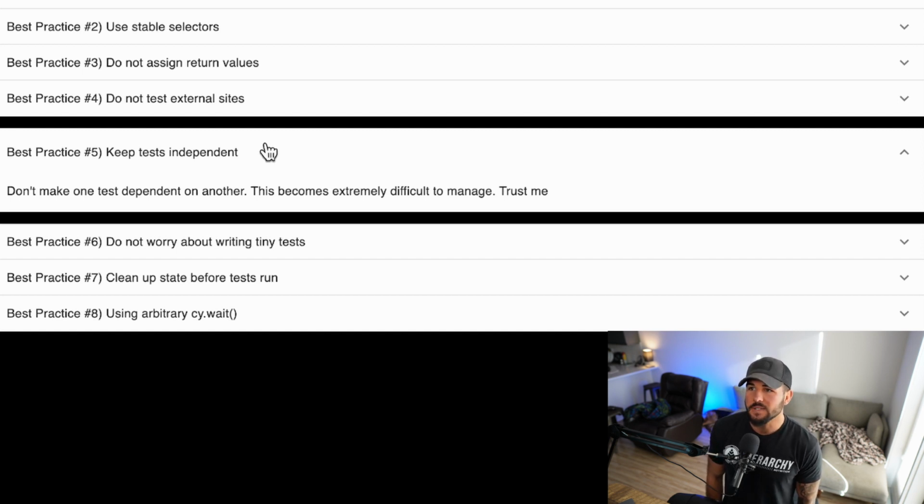And we did have some tests in our end-to-end testing suite in which one of our tests would create a user for our system. And then the following test would expect that user to exist, and it would use that user throughout our tests. However, if the test that created a user failed, it would cause this chain reaction and cause a bunch of other tests to fail.